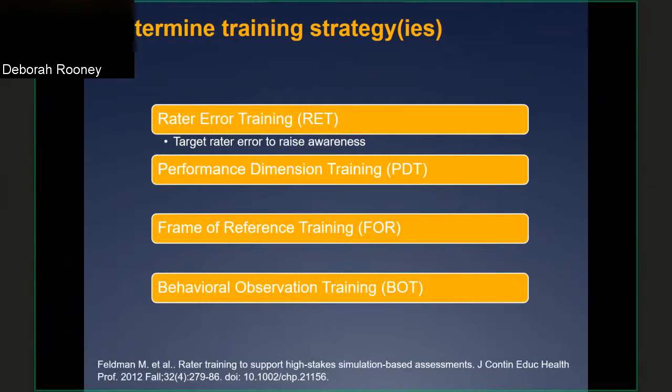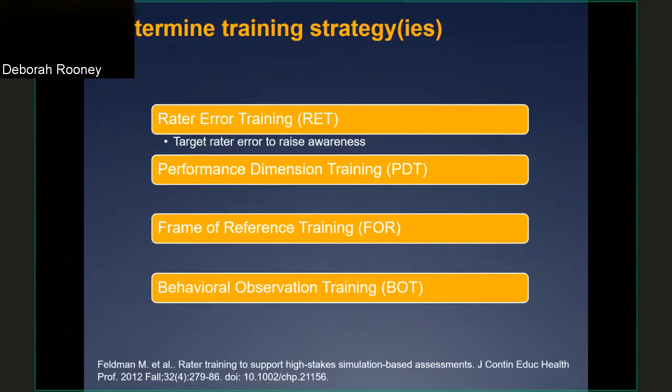There are 4 primary strategies for training our raters. I'll talk about them at the 3,000-foot perspective, and then we'll do a deeper dive.